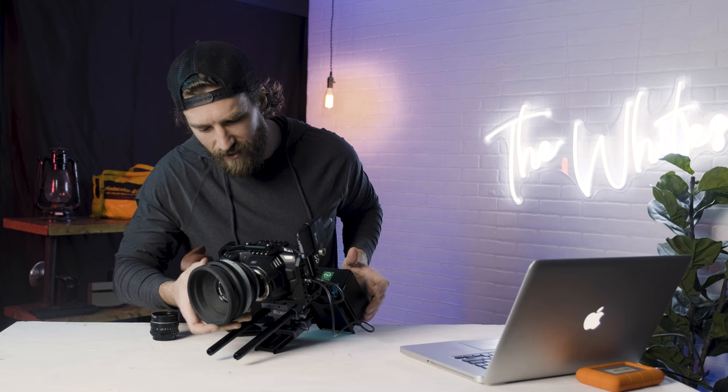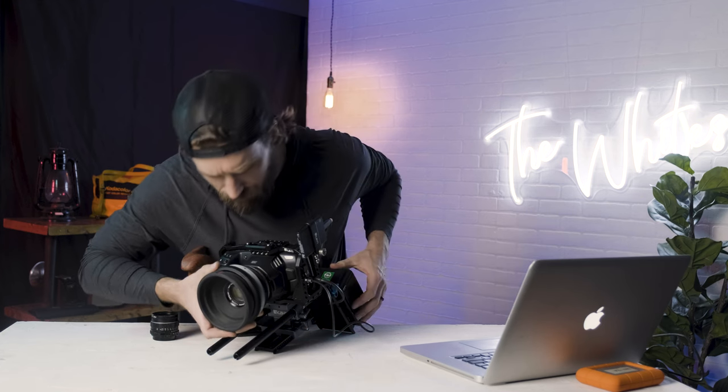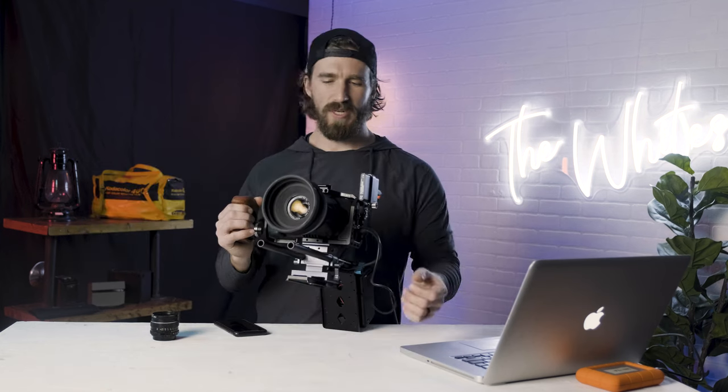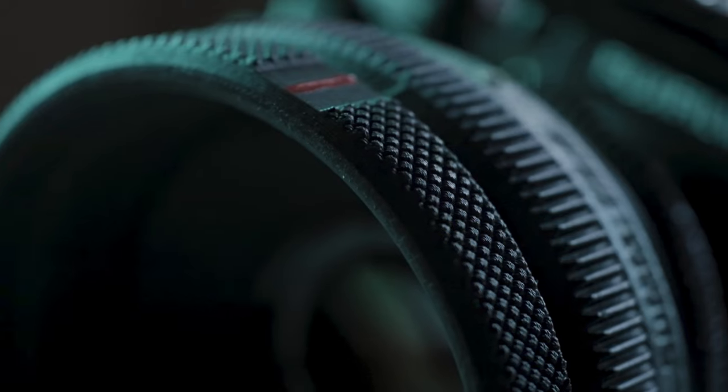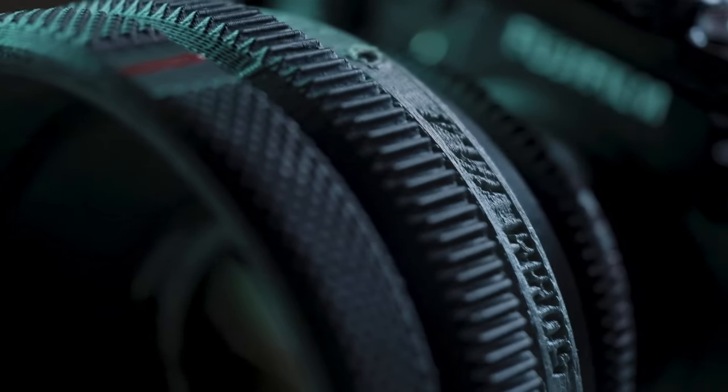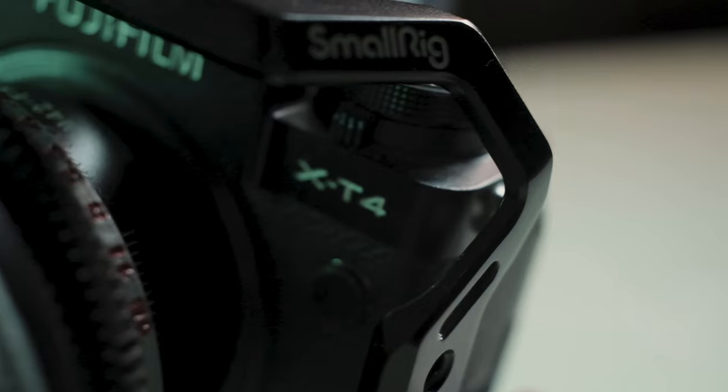Nonetheless, I think this is actually kind of nice and useful. I like how it feels even though it is extremely lightweight. I think it is beneficial, especially when you put a focus pull on the side — that big ring makes it much easier and smoother. And if you're using it on a client shoot, they might not know it's 3D printed plastic, so you'll just look like you have a really expensive lens on the front of your camera, which is never a bad thing.